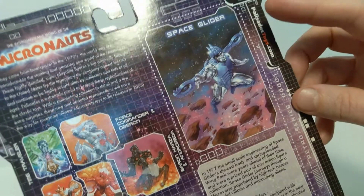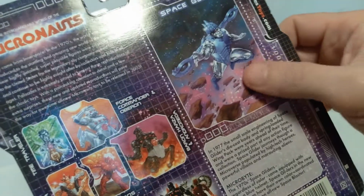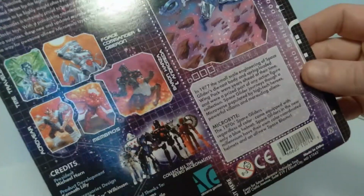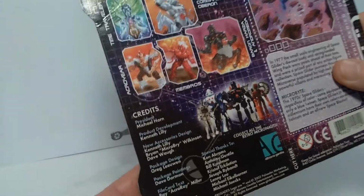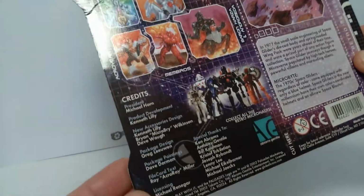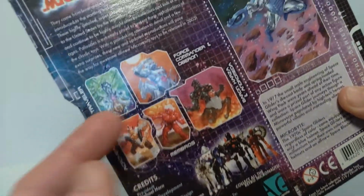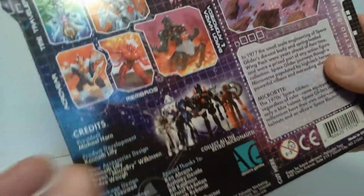Like with the other reproduction Palisades Micronauts, each one included this really nice illustration by Dave Dorman of the character, so that's really cool. Also includes a write-up on Space Glider down in here, talking about how it was originally produced in the 1970s. And the 70s version were made by Mego Corporation as well. And I have the original Mego version, which I previously reviewed on the channel, so we'll do a side-by-side comparison in a minute. Over here you can see some credits that are given to the various contributors who helped produce this.